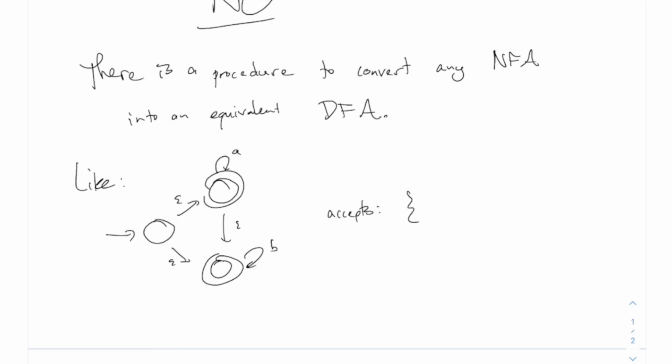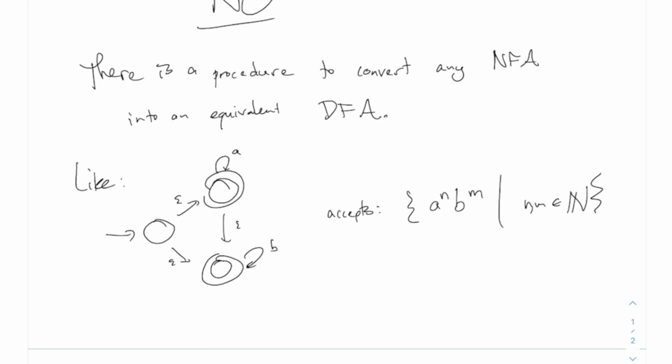Yeah, so this will accept any string that looks like this. It has some power of A's followed by some power of B's, where n and m are natural numbers. Right? You can go up here and do the A a bunch of times, and then if you want to, you can go down here and do a bunch of B's, and that's it. From there, you can't go back to do more A's. All right? Yeah, this accepts A to the n, B to the m.